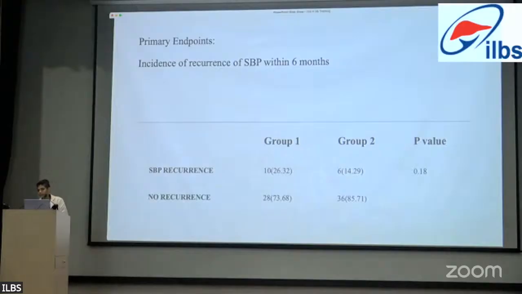What happened to the others? So the others, they did not have SBP and a few follow-ups were remaining at 6 months. Because you have written no recurrence in 36. So were they all followed? Yes, sir. Okay.